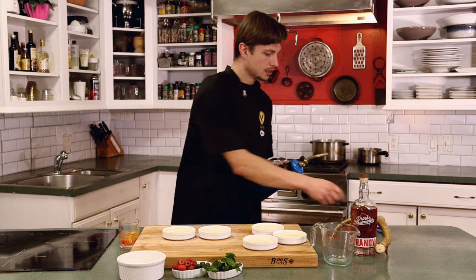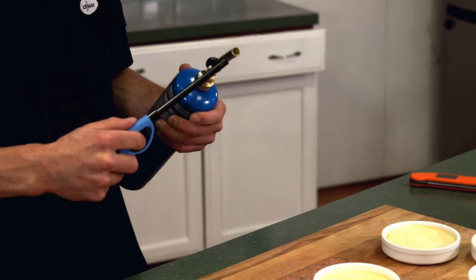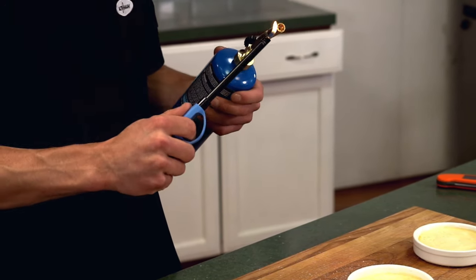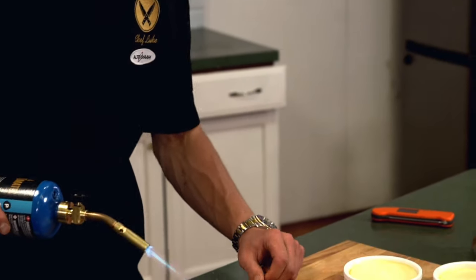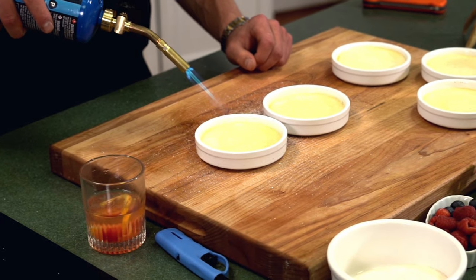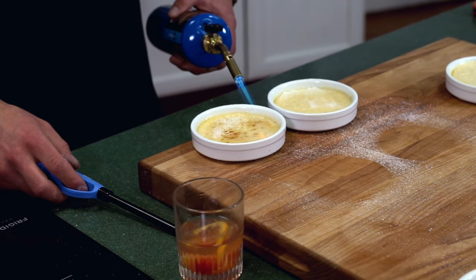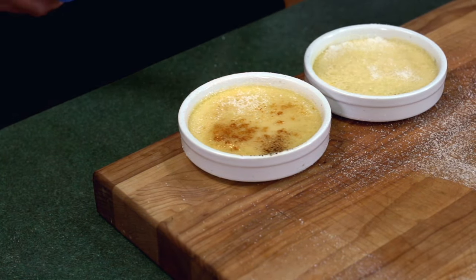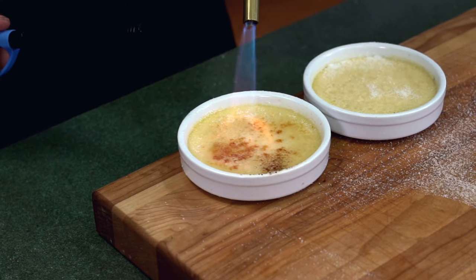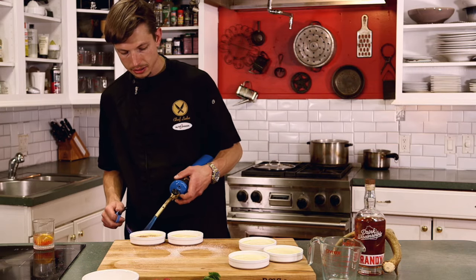So we're gonna go ahead. You don't want a super strong flame, because we don't want to warm up that custard so much that it is warm. We really want that contrast in not only texture with the hard top and the creamy center, but the temperature, hot and cold, right? So we're just gonna keep it away. We're gonna take our time. You spent so much time putting this together. This is not where you want to try to rush this, guys. The big thing is just not keeping the flame in place for too long. You want to move it around. And if it takes a couple times to get your crust, that's fine. Again, this is an elegant dessert. You cannot rush elegance.